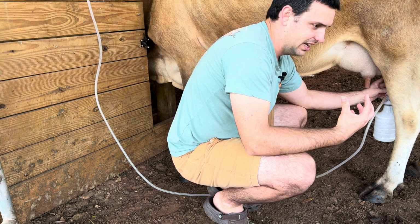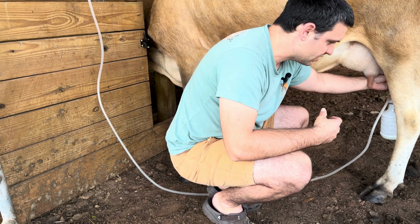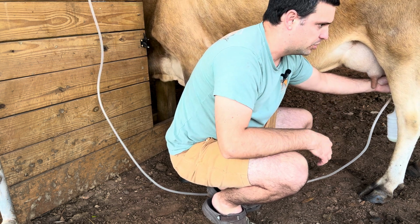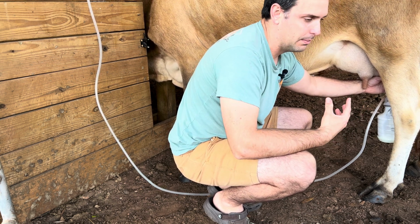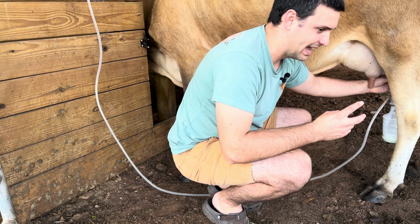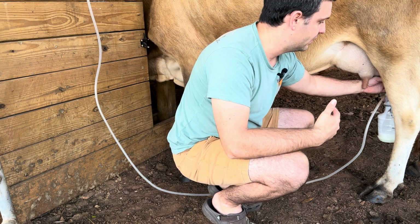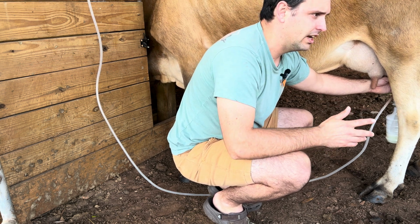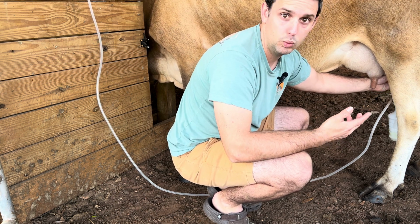And as that lanolin gets in contact with the skin, it will absorb it. It will then go into the fat, and that flavor will be transported into the intramuscular fat of the sheep. And it's also said that wool sheep tend to have more fat than hair sheep. So the combination of the lanolin plus more intramuscular fat means that stereotypical lamb and sheep flavor is going to be in the meat more so of a wool sheep than a hair sheep. And that's another difference with the wool and the hair. They say a grain-fed hair sheep tends to have the same marbling and fat content as a grass-fed wool sheep.